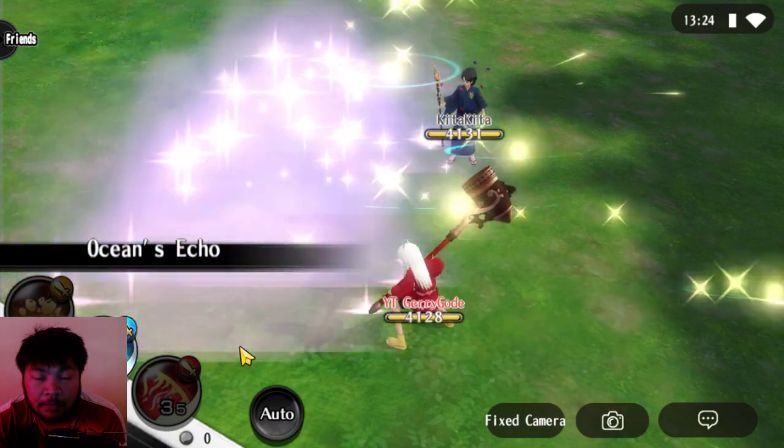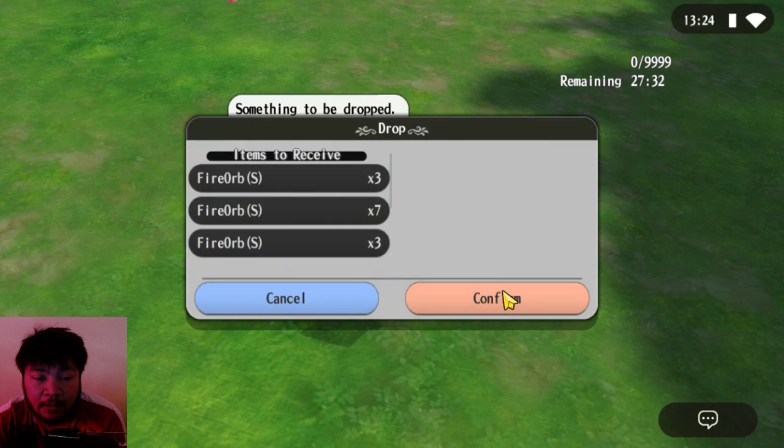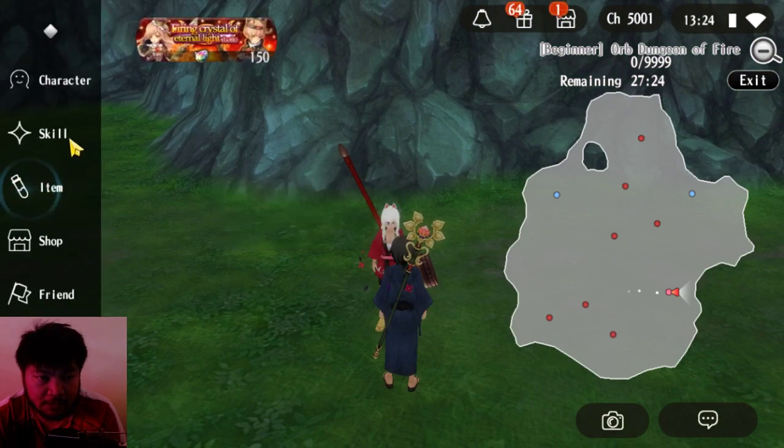Let me kill this first. Okay, I got the S orb. You will gain a lot here, so don't worry. Now let's build up my fire skills.